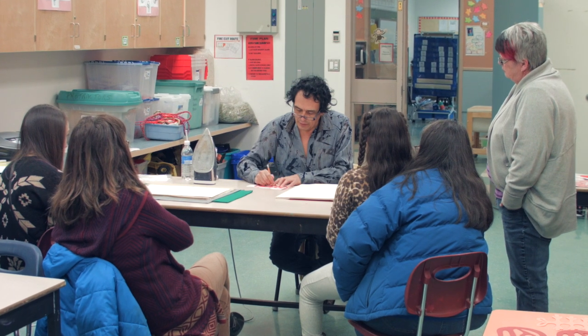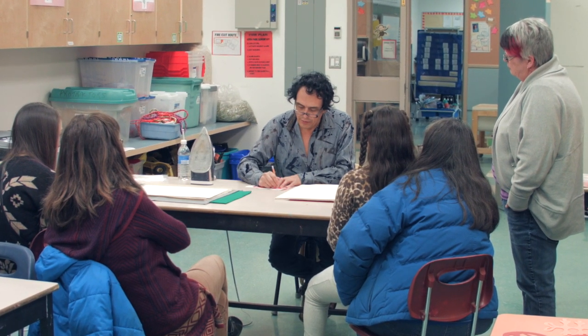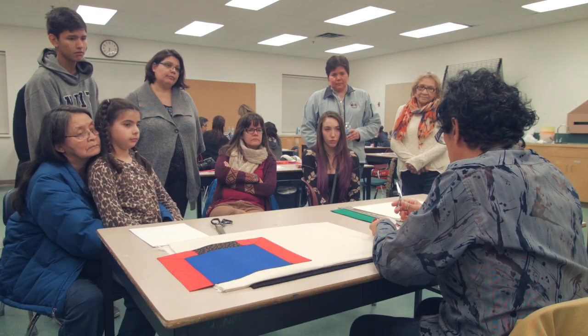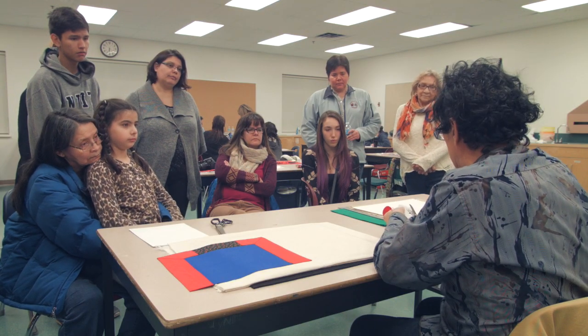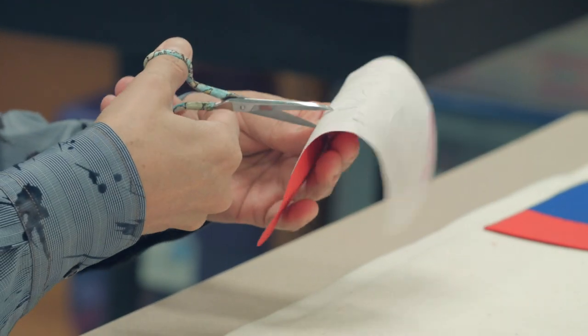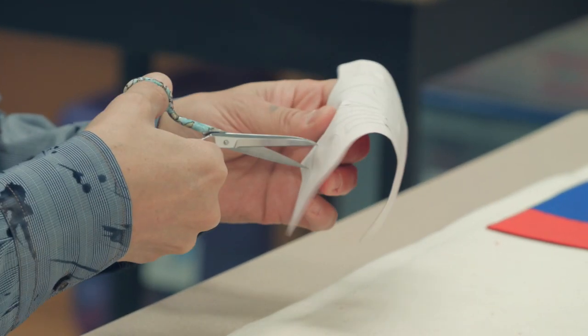The project mainly involves building a miniature button blanket. All of the materials that would have been used on a large blanket, with the exception of the buttons — they're actually not buttons because they're too big; the scale is too big for a miniature. But everything else, the stitching they're using, the way they're applying the borders, and the materials they're using — it's all exactly the same as a standard sized button blanket.